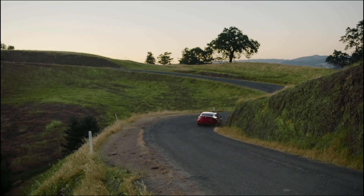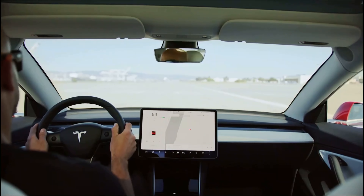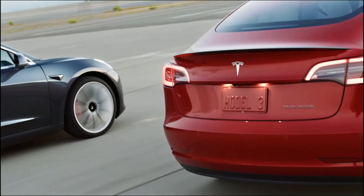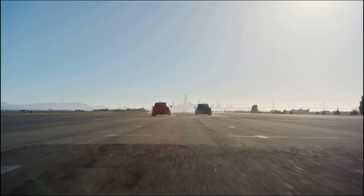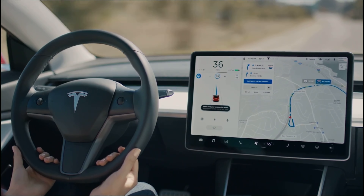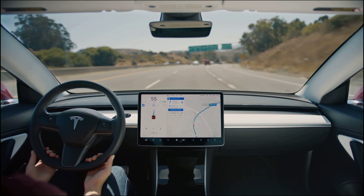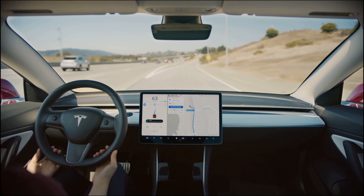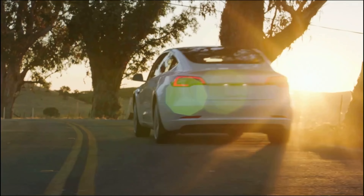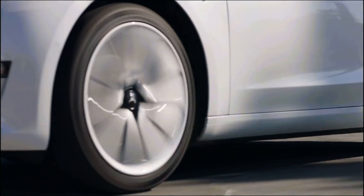Number one: hardware. In terms of the look of the car on the inside, on the outside, the screen, the seats, the paint color options — everything inside of the cheapest Tesla is exactly the same as the higher-end Teslas with very few exceptions. You're getting the exact same processor, the same beautiful screen, the same seats, the same heated wipers, the same software. You could not tell at a glance one from the other unless you looked at the badge on the back. But even then, I don't think that badge is worth the price. The cheapest Model 3 looks basically exactly the same as the highest-end performance model that is thousands and thousands of dollars more expensive.